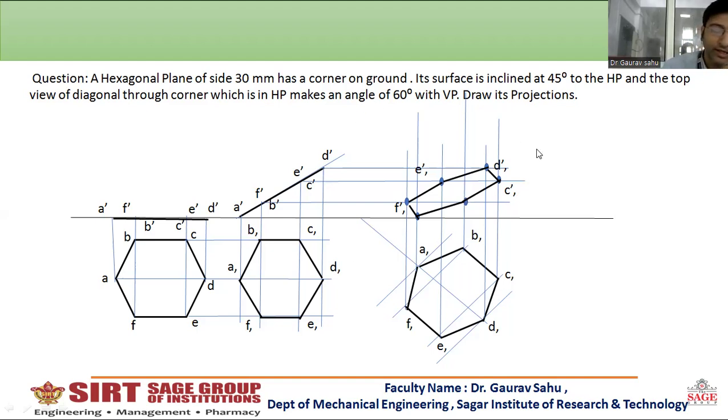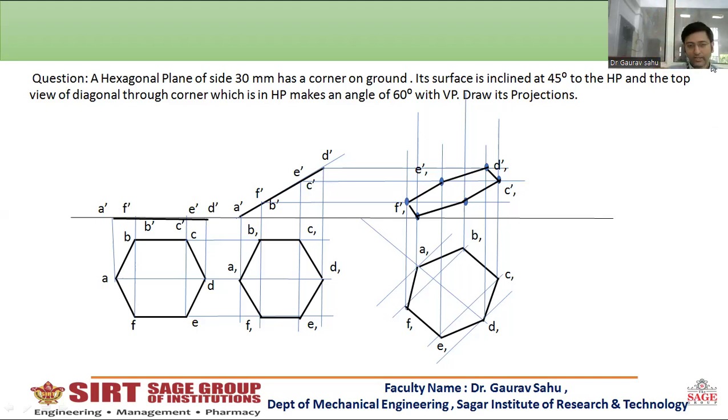On the screen you are seeing the final solution, because this time I have avoided the animations, as this is a very long and lengthy question. It is very necessary to know what step will be coming in future and for what we are doing these acts. When I am placing the corner on the horizontal plane, the initiation is like this. Placing the corner on HP is the first condition, and the diagonal making an angle with VP is the second condition. So remove the last angle, remove the first angle.